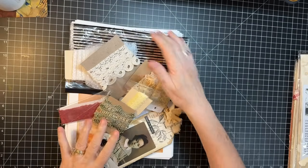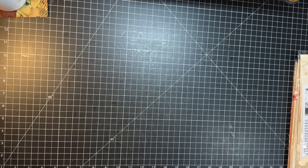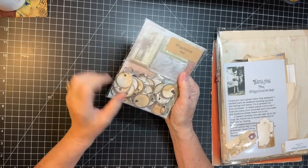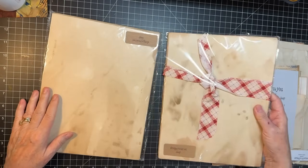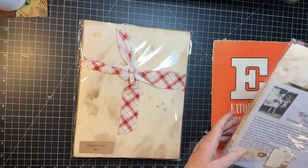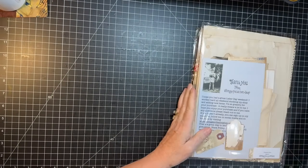I come home and there's packages stacked up on the table — Mike's probably rolling his eyes while I'm gone. Vintage Polka Dot Shop had a sale, so I can never pass up one of her sales. I got some more of these rings — I was kind of running low on those. And then I grabbed a pack of coffee-dyed paper and a pack of cardstock. Thank you so much, Emily from Vintage Polka Dot Shop. Look at this fun piece — I need to do something with that.